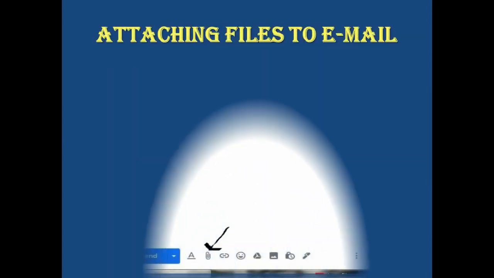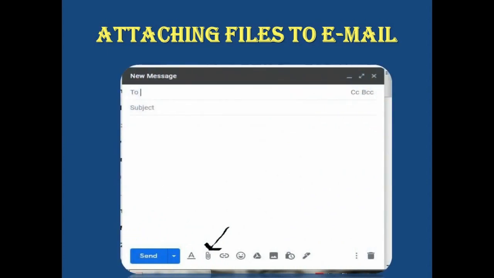Then attaching your files to email. As you can see, whenever you send a file, you can attach it. Here I have given a black arrow, that small clip icon. You can click there and browse to the file, that is images or documents. You can attach it to this email and send it to whomever you are sending the mail. The whole process is already described in detail in your book. You can go through it.